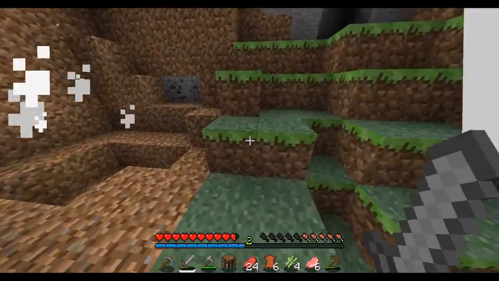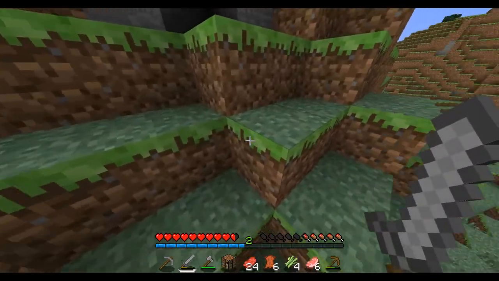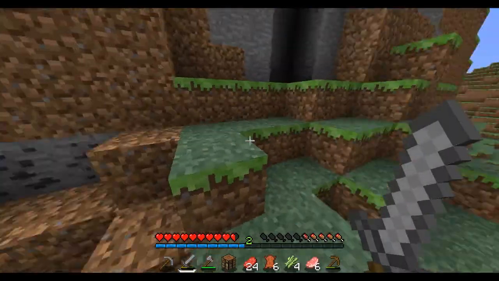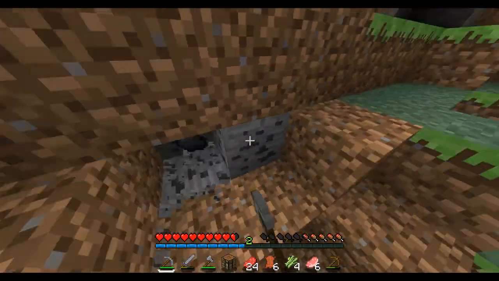The texture pack I'm actually using is called the Grapple Pack. And as you can see just here, the grass up top is sort of dark and this is stuffed up. It's like light. Yeah, so sorry about that. Probably just use default.